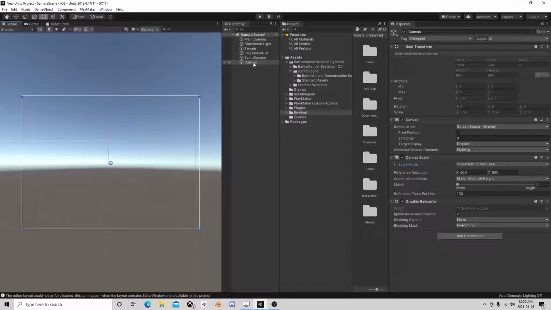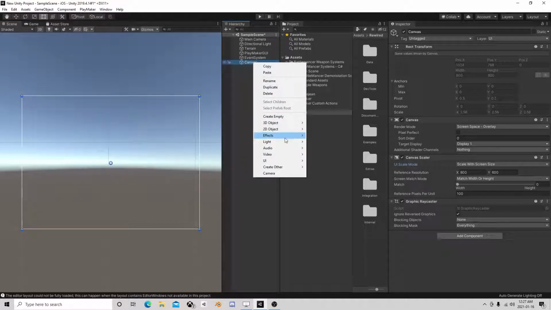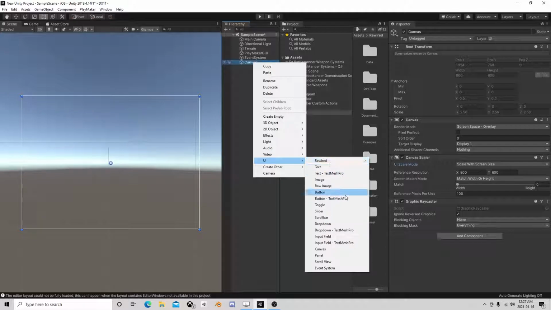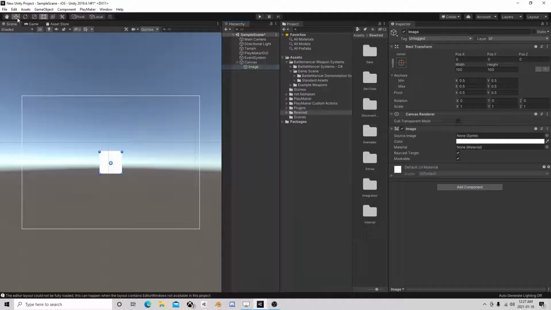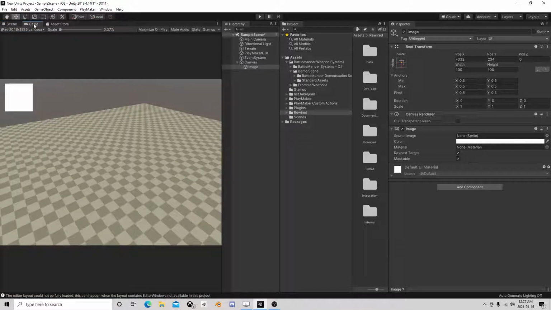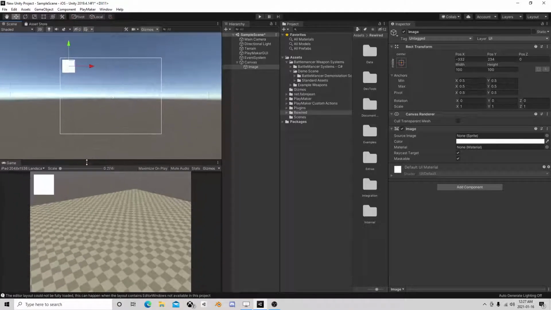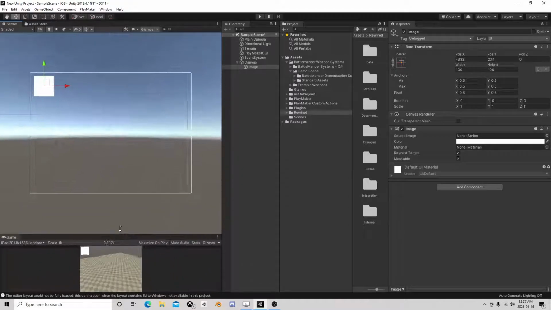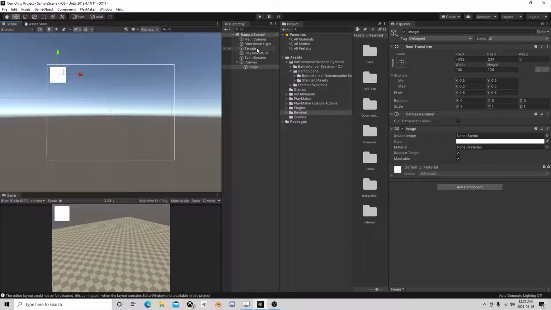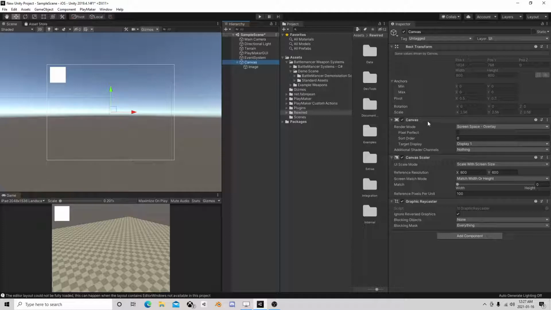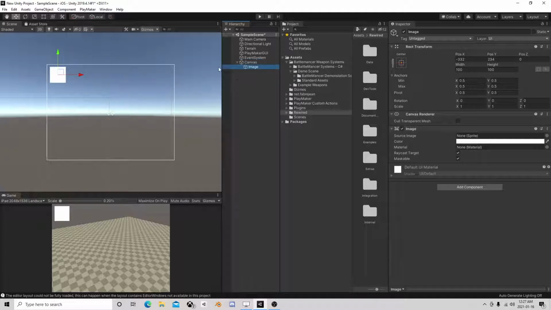So there's two ways to do health bars. You could either, A, just use an image, right? Just a simple image, nothing special about that. I'm actually going to move this down here. Now as I scale, see how that health bar is staying in the same spot? That's due to this being in screen space overlay, scale with screen. So, an image, and I'm literally just going to scale it, but that's what happens, right?